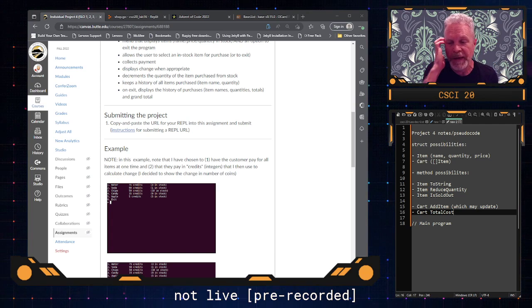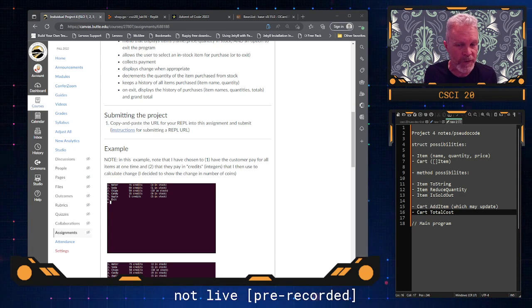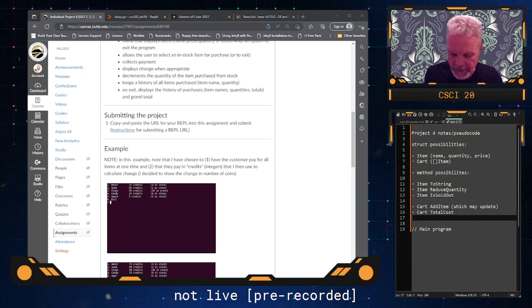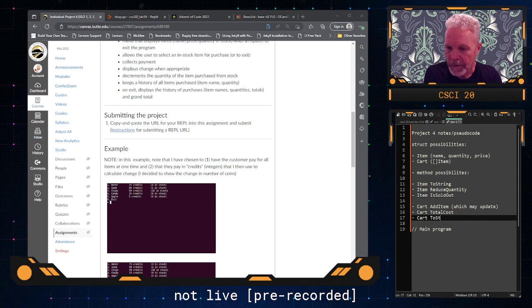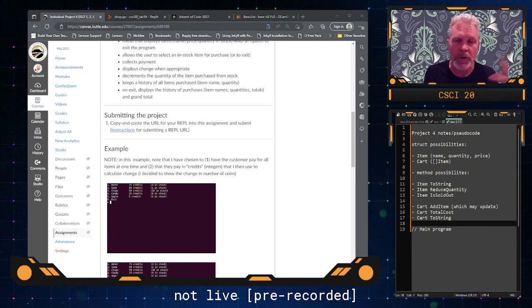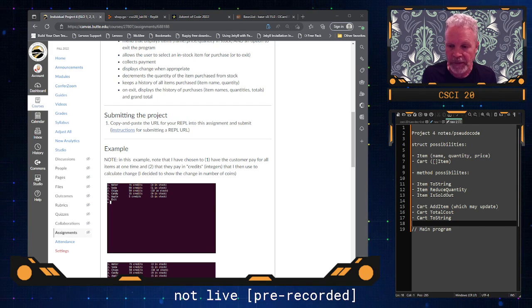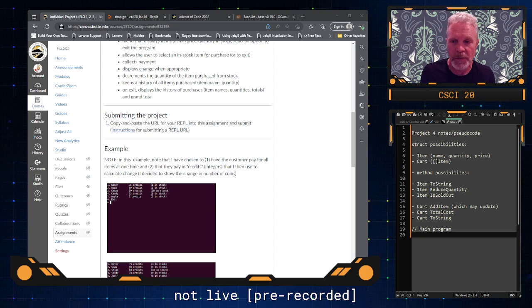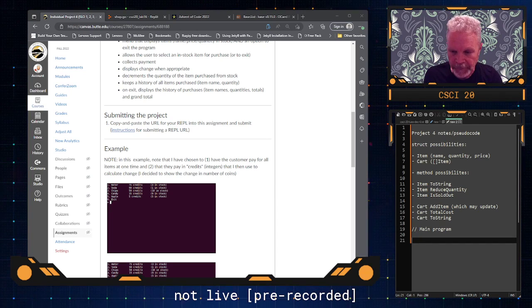So we need to be thinking of the requirements. We need at least one struct. We need at least two methods. So there are some ideas. Your ideas might be completely different, and that is perfectly fine. Do whatever makes the most sense to you, but if it helps, those are some ideas just about the setup in your code.